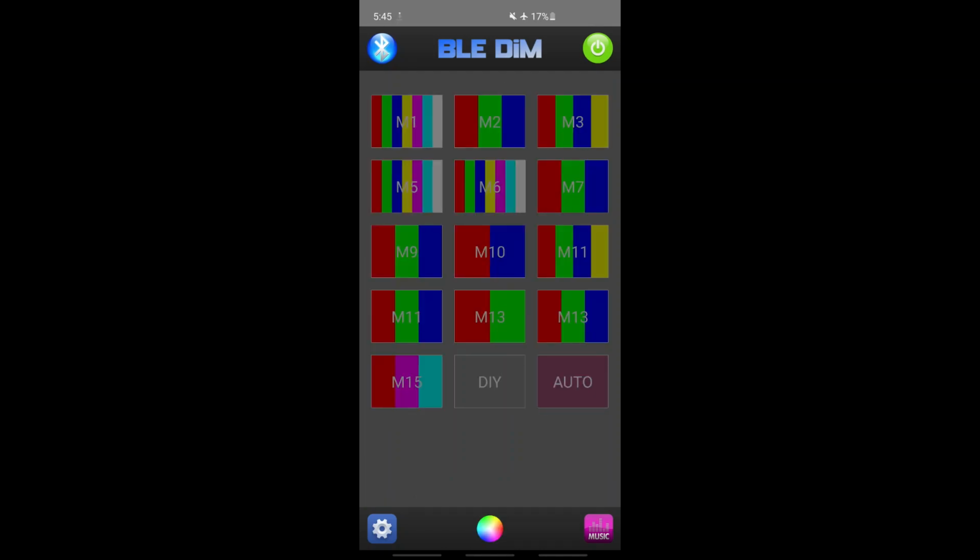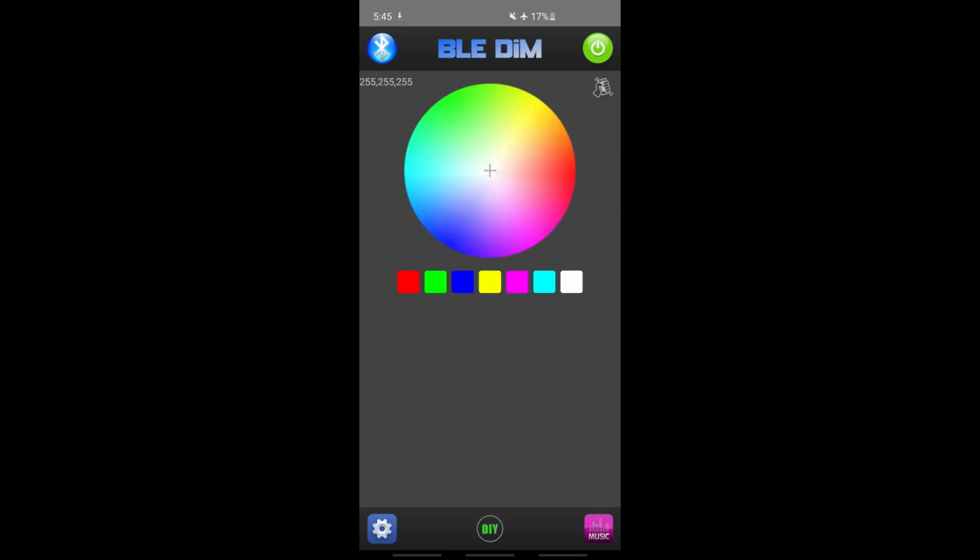Alright guys, one more thing, this is very important. It almost screwed me over and I don't want this to happen to you. So pretty much, once you've had fun playing with the colors and the automatic animation lights, when you want to drive the car, make sure you hit white, the one on the top right, obviously. It's hard to explain, but pretty much if you go to the app or just turn it off wrong, it will play the previous color you've done, and that could be the rainbow. And then all of a sudden you're driving on the road with the rainbow effect, and you get pulled over by police.